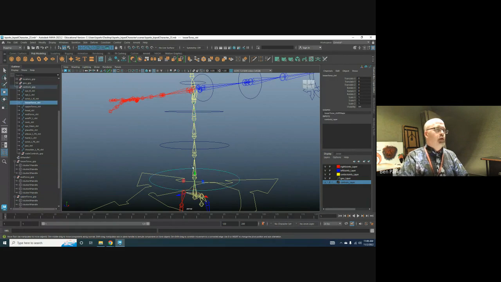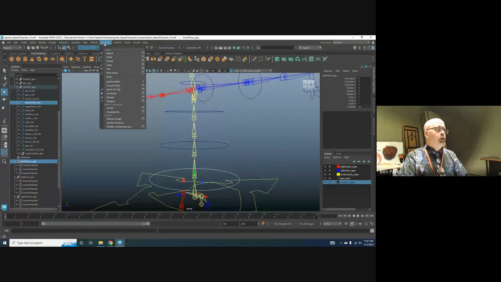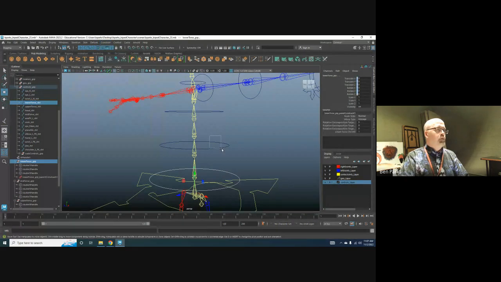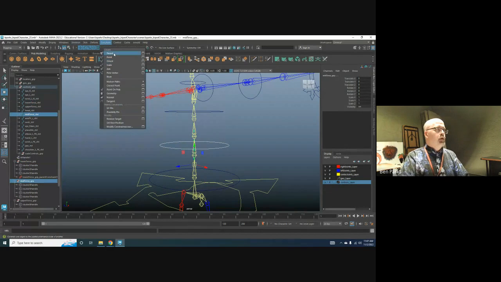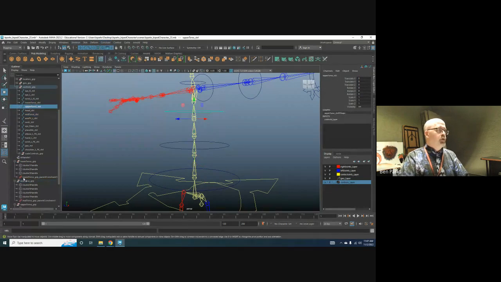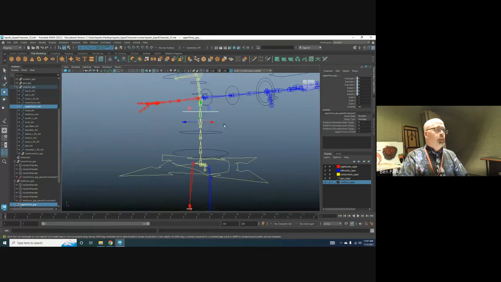So again, lower control to lower group, constrain parent, mid to mid, constrain parent, upper to upper, constrain parent.